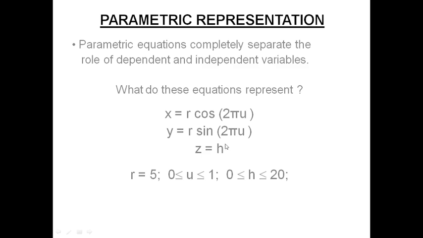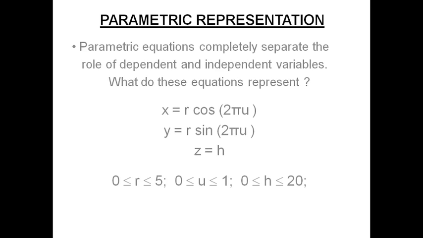Now instead of having a constant value of h, you have the h value which is starting from 0 and ending at 20. Because h is equal to 0 initially, you have a circle which is at the xy plane, and you are slowly moving this circle towards h equal to 20, that means along the z direction. So this will represent the equation of a cylindrical surface starting from h equal to 0 and going up to h equal to 20.